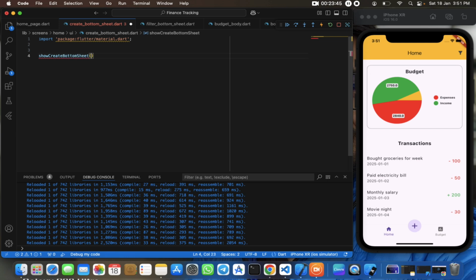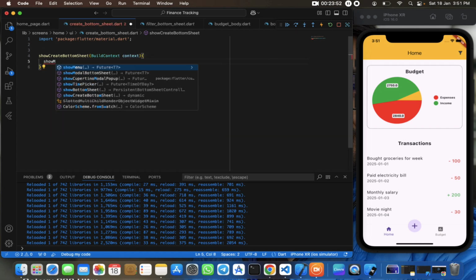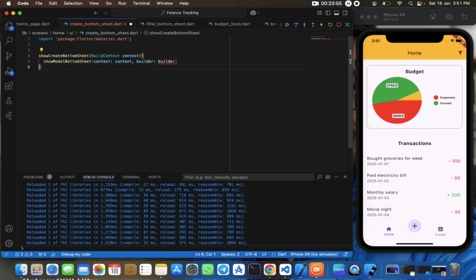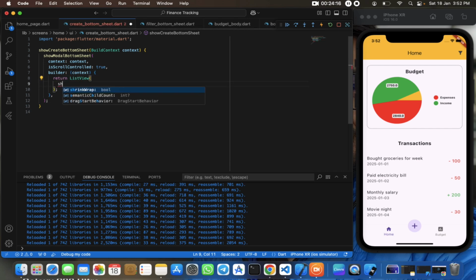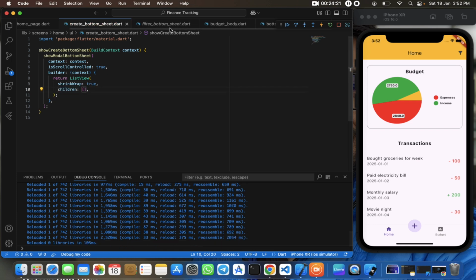Build of context, show modal bottom sheet, context, and now we can add here a list view, shrink wrap true, and we can add some children here. We have to add some padding as well.